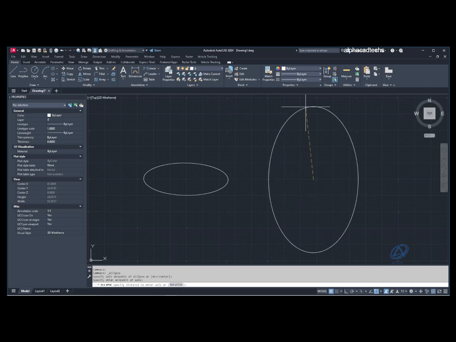Tip: to create a perfect circle using the ellipse command, use the axis, end option and ensure that both the major and minor axes have the same length. You can also create an ellipse based on the center and two axes, offering precise control over the shape's dimensions. Watch the AutoCAD screen for practice.